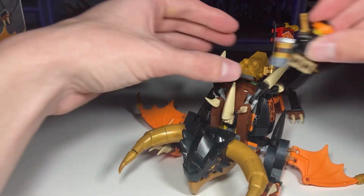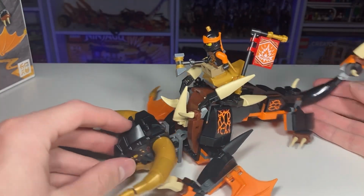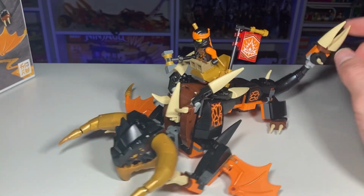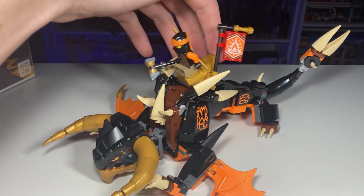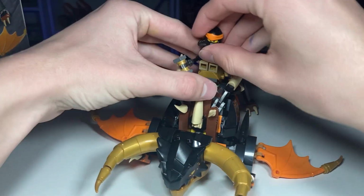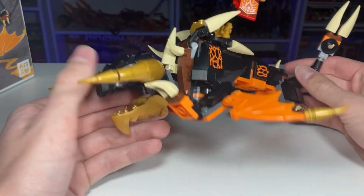Also the saddle area for Cole. Look at this. He is up there really high. Super, super high. It's really tall for a small dragon like this for him to be up that high. So I think that's a little weird. I think that with this golden piece, they were trying to make the EVO upgrade really cool, and I think that took away from it.